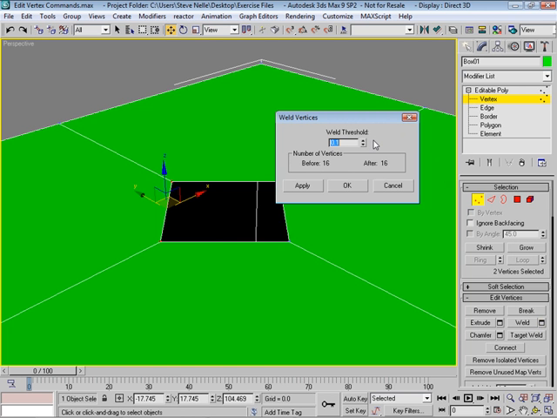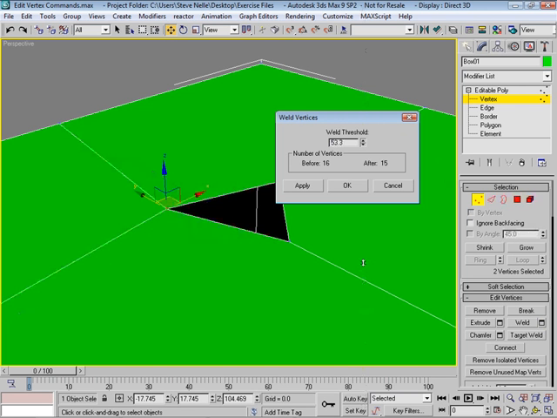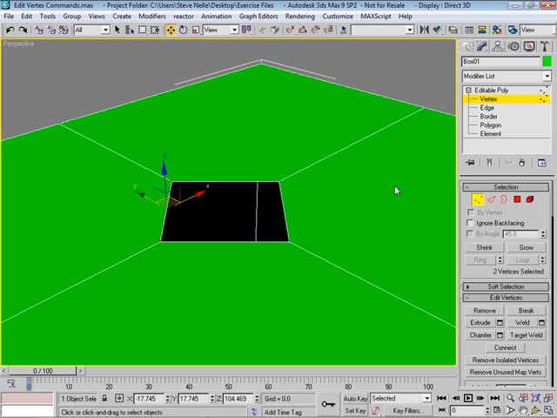Now I need to adjust the threshold high enough so these kind of see each other and then suck together. Let's go ahead and do that. I'll go ahead and hold the Control key down so I move in larger increments, and I need to go quite a ways up because these are far apart, but after doing so, boom, they snap right together. That's kind of sweet the way that works. I'm going to cancel that though because I want to now show you the other weld command.